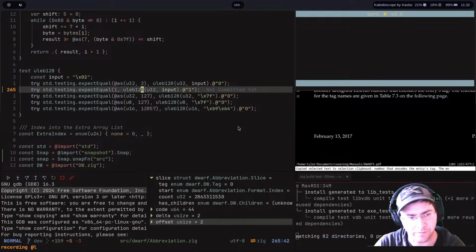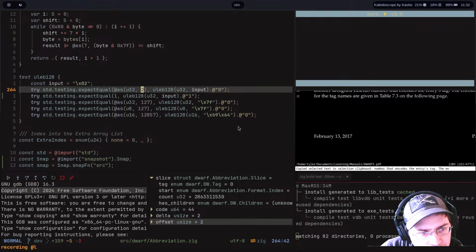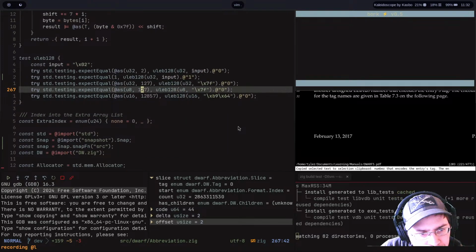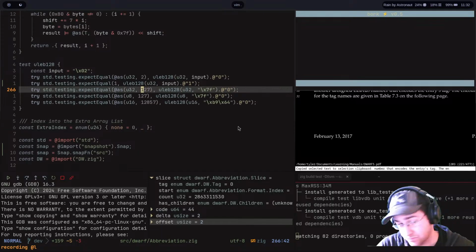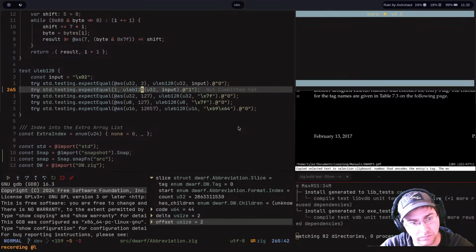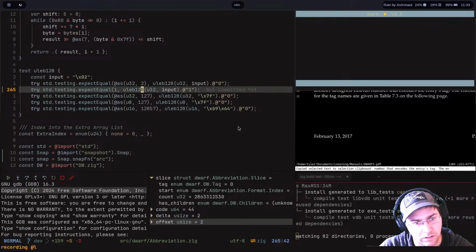We should have consumed 1 byte with this. Yeah, should just consume 1 byte.